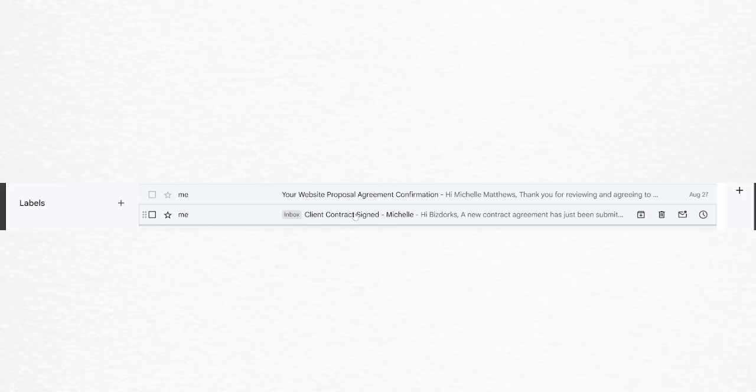All right, so right here, I did hide a few of my emails, guys. This is my real deal email, so bear with me. So I have my 2 emails here. The first one I noticed I got was a client contract signed. This is to the admin, saying, hey, you just got a new sign up, or a new contract was signed.